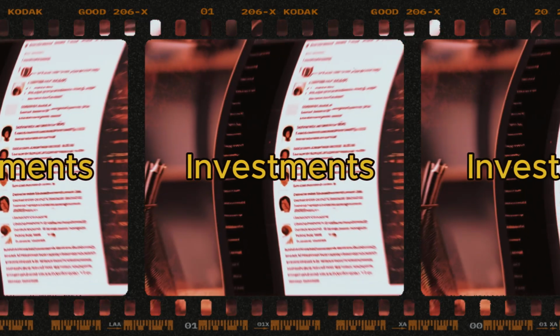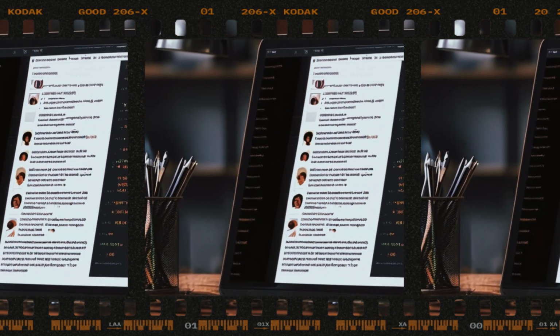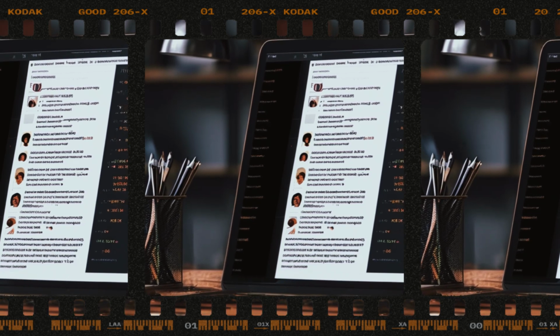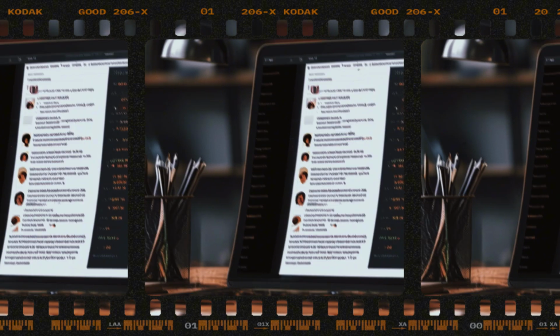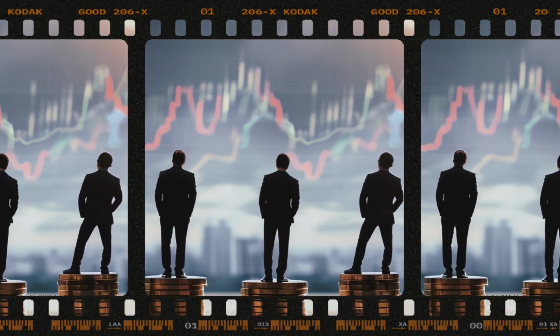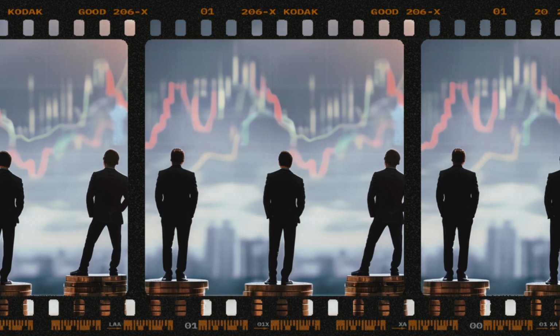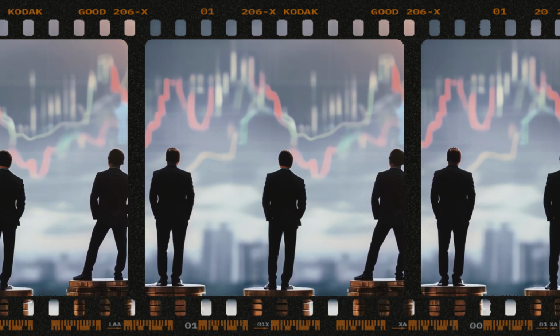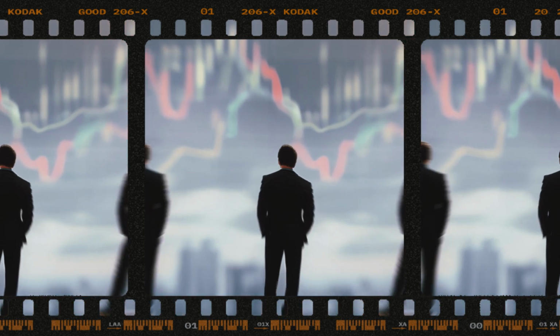4. Choosing the right investments. Once you've defined your financial goals and assessed your investor profile, the next step in building your portfolio is to choose the investments that best align with this information. Selecting the right investments is crucial for effectively and efficiently achieving your goals. There are several asset classes you can consider when building your portfolio, each with its characteristics, risks, and return potentials. Here are some common options.